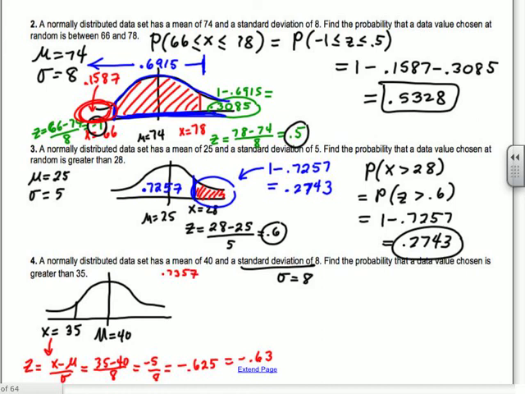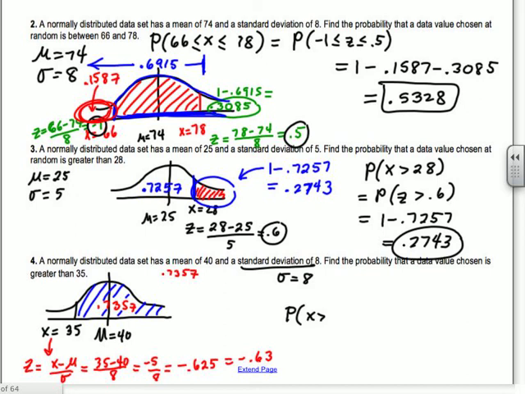Now, question. I told you yesterday that the easiest way to think of these is what's your big area, what's your small area, right? We know that half of our bell curve is 0.5 because the area underneath the bell curve is 1 always. So if I'm talking about 0.7357, is that this piece or this piece, so left or right? It's the right side, right? It's more than 0.5, so it's the big piece. Okay, so that's what goes in here. We want the probability that the data value is greater than 35, so we do want that area. So that's our probability.